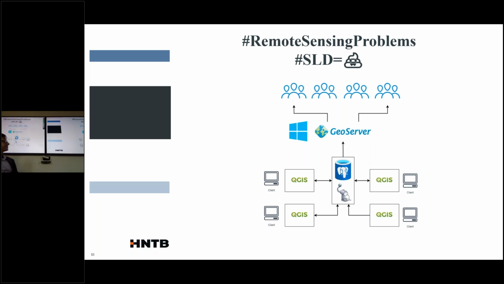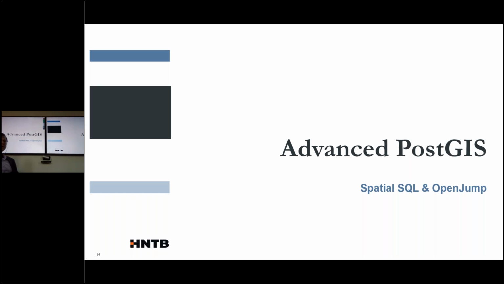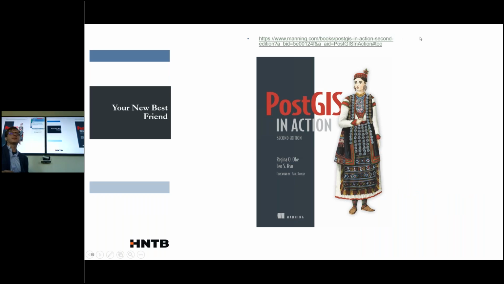You can set up GeoServer here off an RDS instance, and you can serve out a lot of imagery very, very quickly. Vector data is more problematic because you'll learn about the horror show that is SLD styling. It shows that I have 5 minutes left, I believe, so we are going to very quickly run through the rest of this stuff.